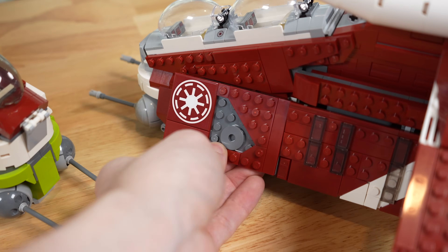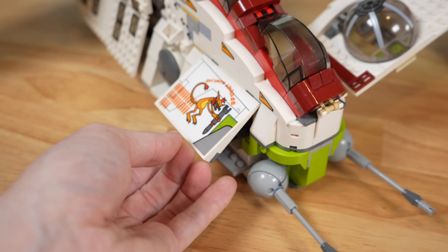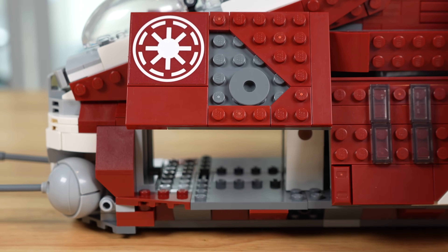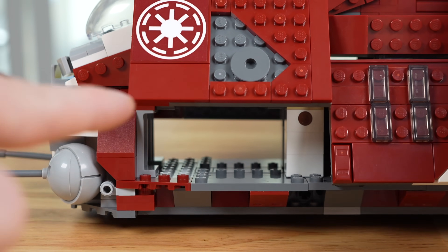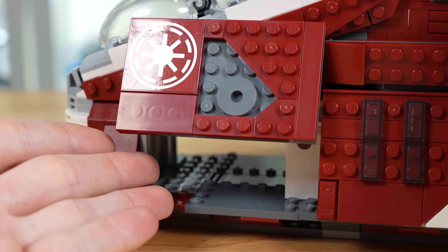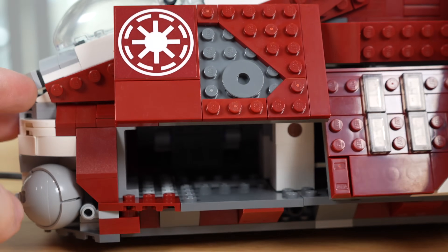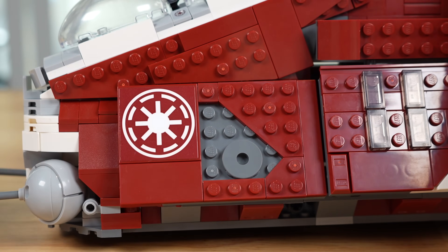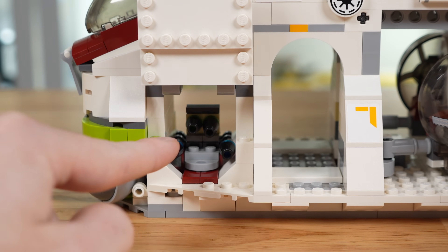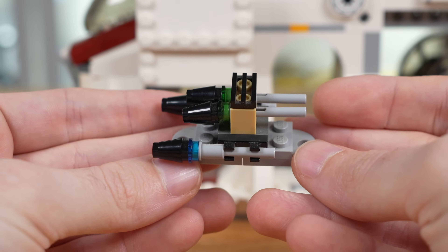For each model, the big panel on the side actually opens to reveal interior space — except in 2002 where you can't open it from the side. Going further and further back in time with these gunships, the space usage is better and better. Right here in 2023 we literally have nothing included — no play feature at all, which is sad. At the front of the 2013 model, we have an area where figures can stand, and underneath the panel there's a weapons rack with some extra flick-fire missiles, which is quite literally better than nothing.